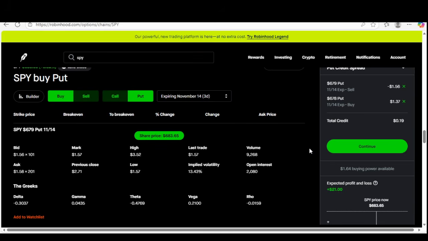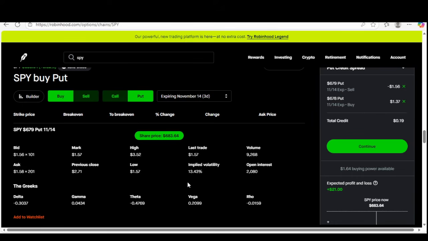Now, I just showed you the implied volatility for CoreWeave, which is at 102% IV. As you can see here with the SPY ETF, this is at a 13% IV. So what this tells you is that the SPY ETF is not going to have high or quick swings in the upward or downward direction. Meaning, if you were to go ahead and have your next cup of tea, when you come back, this stock would not move very much with its share price.